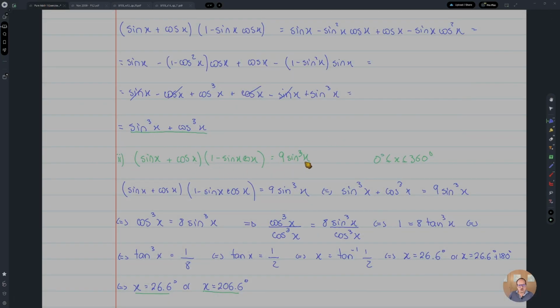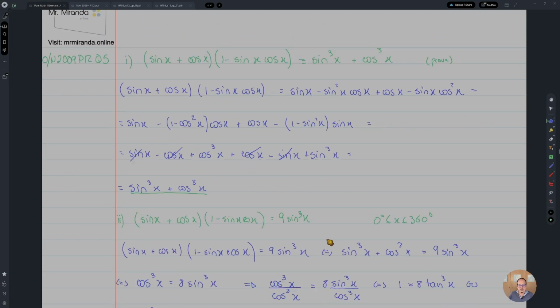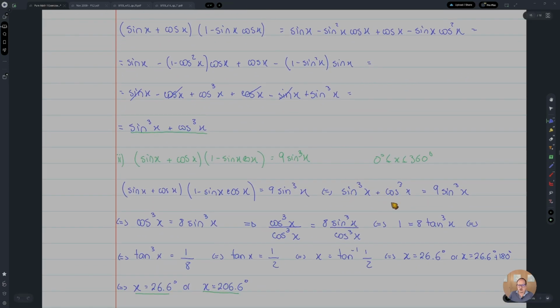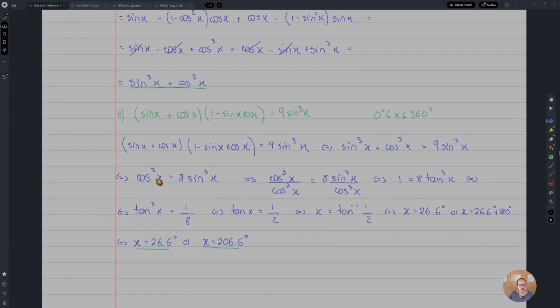So for you to solve this equation, instead of using all this stuff, you just write this one, because you just proved that they are the same or equivalent. And now you have two terms with sine cube of x. So send this to the other side, it becomes 8 sine cube of x. And now how are you going to solve this? The most obvious way is to either divide the whole thing by cosine cube of x or divide the whole thing by sine cube of x.